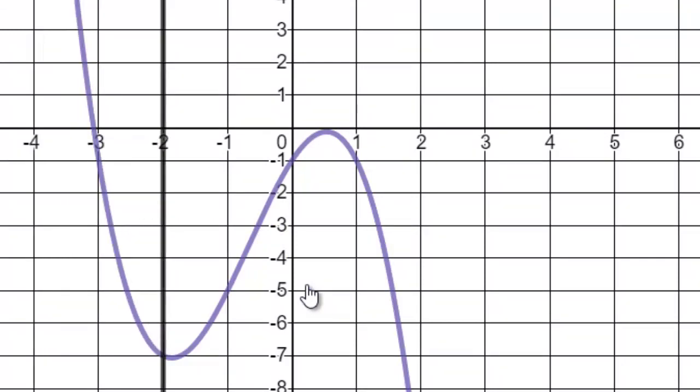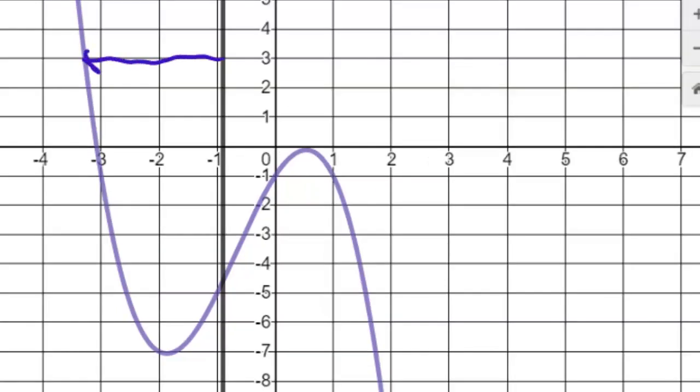And this one appears to have no lines of symmetry either. Even if I try to cut this right down the middle, let's say right about there, when I look on the left hand side of my line here, that image right here should be reflected equally over here, and you'll see there's nothing over on this side of the graph. Therefore, this one has no line symmetry either.